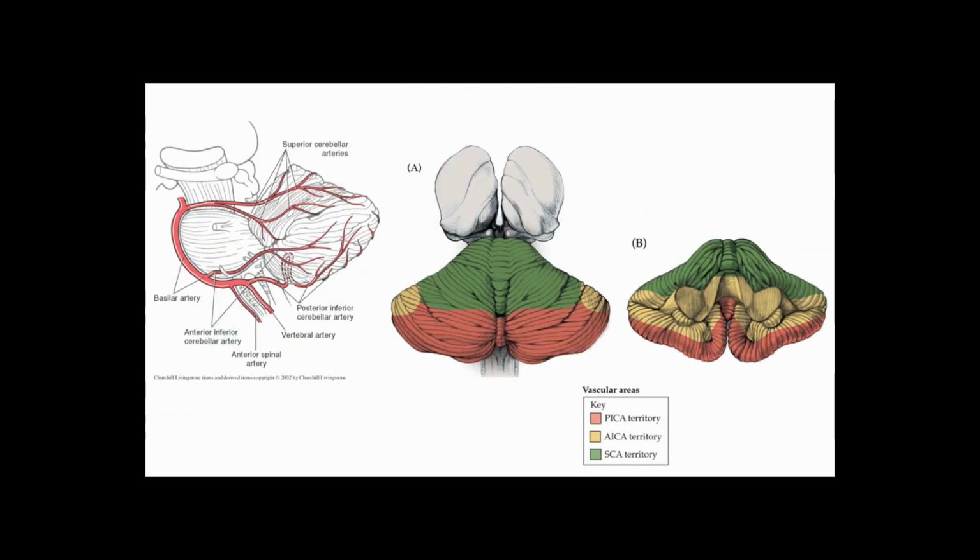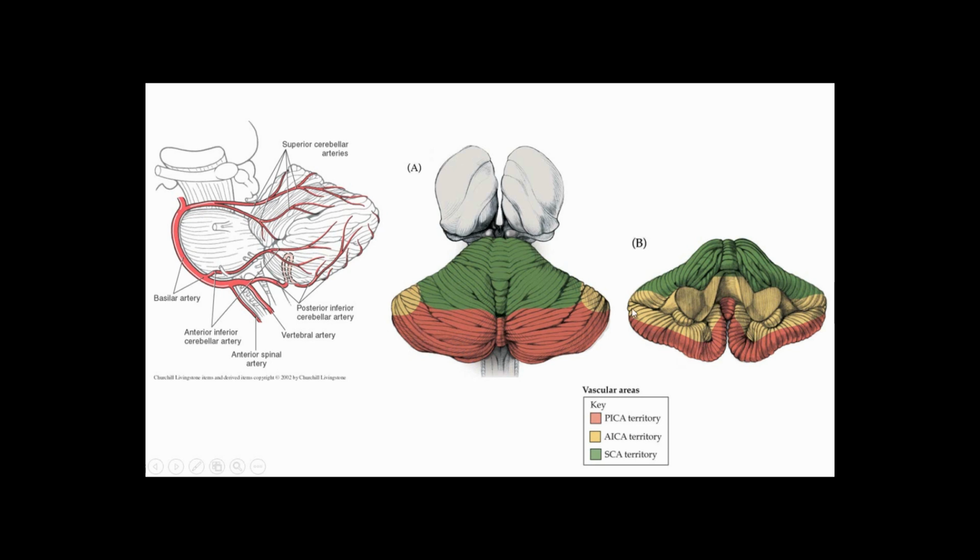Now, before we finish, let's go back to where we started and make sure that we're covering the blood supply here as well. So we can see that the superior cerebellar artery is covering this superior part, going to be both the superior vermis, intermediate and lateral part of the hemisphere. Then we've got the posterior inferior cerebellar artery taking care of a large portion of the more inferior vermis, as well as the intermediate and lateral parts of the hemisphere here.